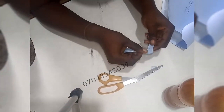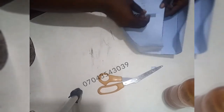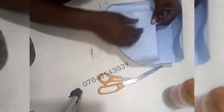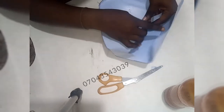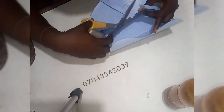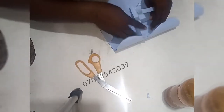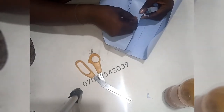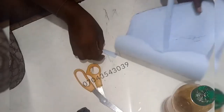So each of the strap will be attached to the front pattern and the flap. At the flap, we'll attach it to the midpoint, the curve. There we have our depth. While at the front pattern, we'll attach it at the midpoint. As you can see, just watch the way I place it so you understand what I'm trying to say properly.